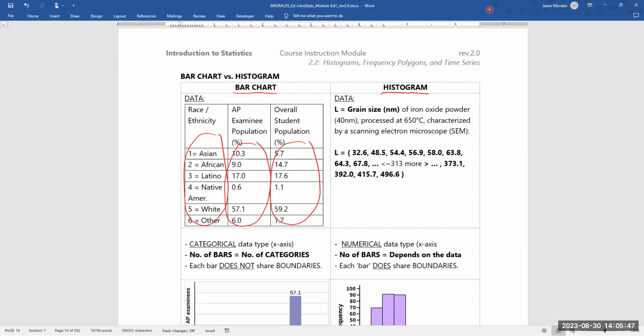So for example, the random variable I just put as L stands for length of grains in iron oxide powder, that is something in a microscope image that you measure. And so this represents the datums in this data set. Each datum here is a decimal number, so this is a quantitative variable. So compare the contents of this data for a histogram versus the data for a bar chart. Scroll down.